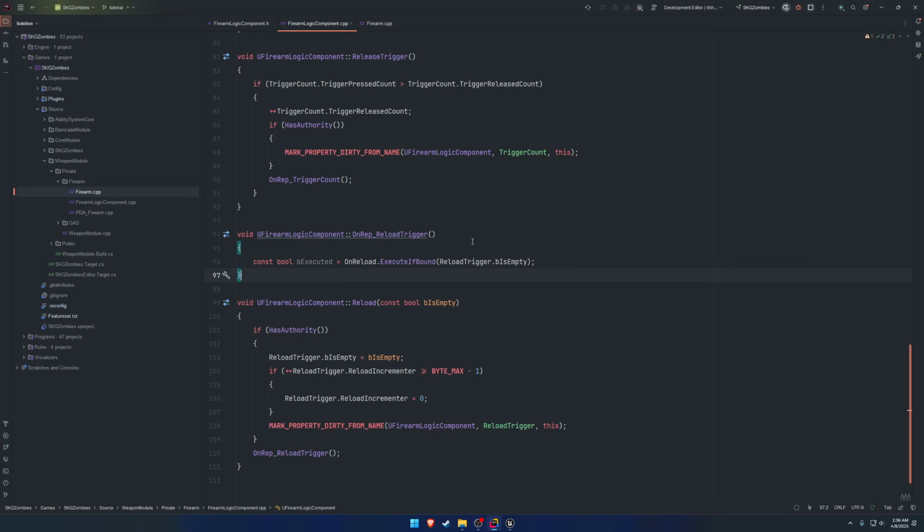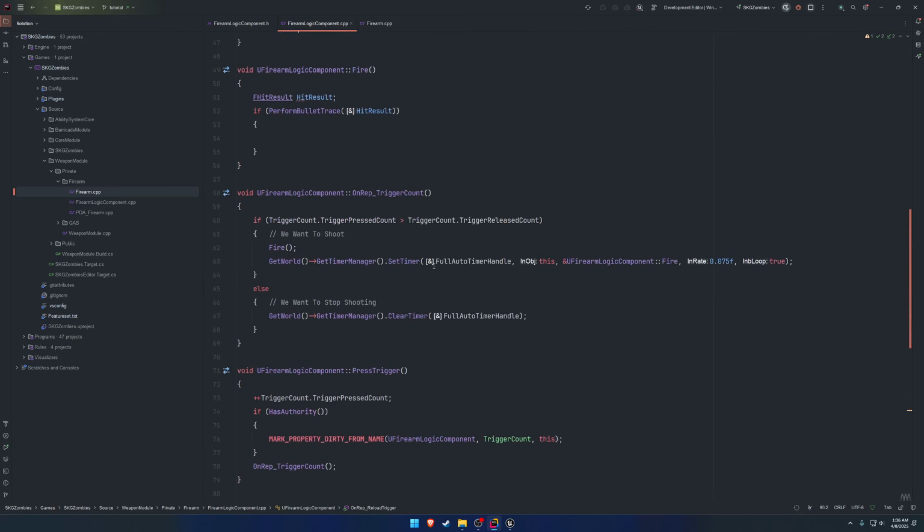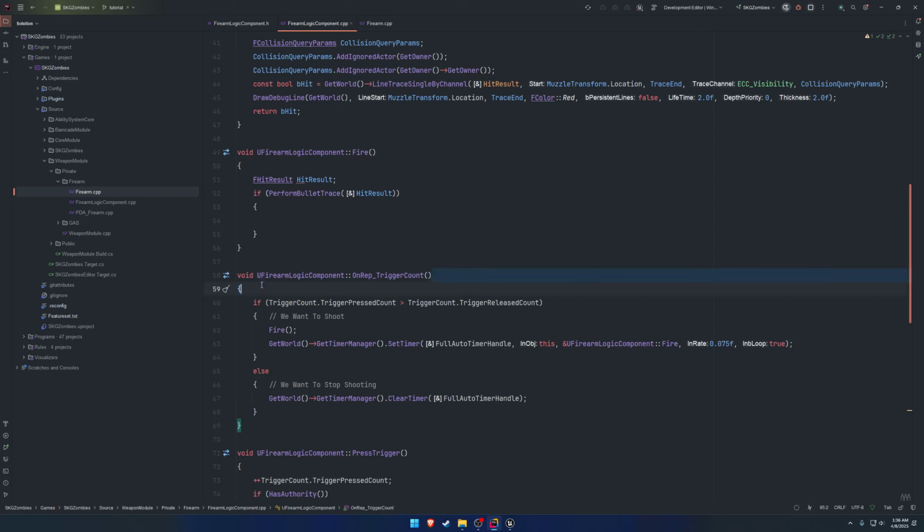What we're going to do is just like our reload, where we broadcast it via a delegate, we're going to do the exact same thing for the shooting. So when we shoot, we're going to have some kind of delegate that simply fires off. That'll be in this fire function right here. Here's basically where we're going to do our particles, all that kind of stuff.